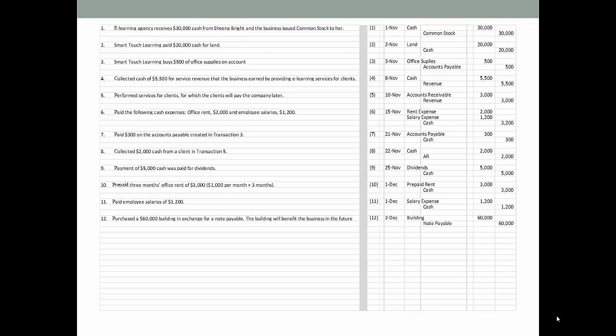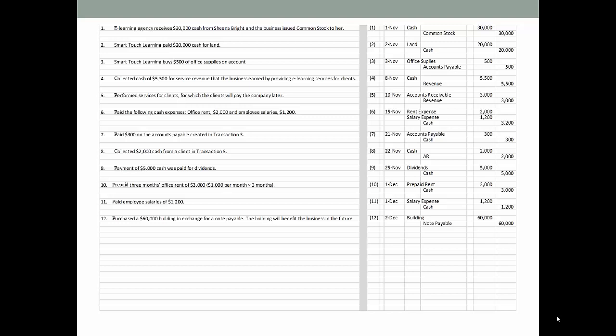Usually for journal entries, it's very easy to determine what is going up or down when you look at cash. It's the one you probably see the most and the one you'll intuitively begin to understand. When you begin to build a journal entry, if you're confused, use the cash portion of the transaction to help you figure out whether the other side is a debit or a credit. So let's look at this.